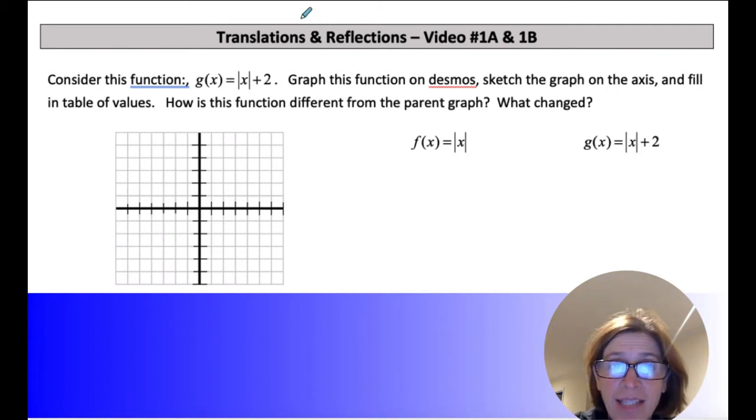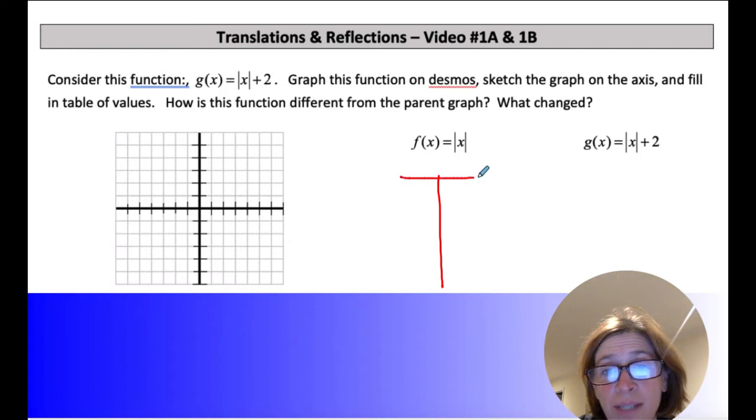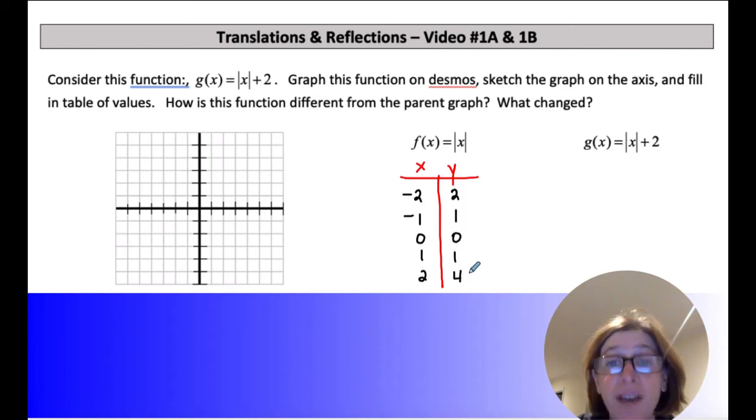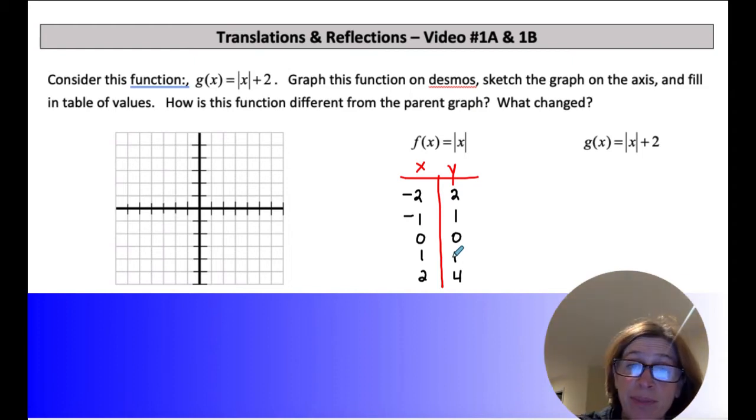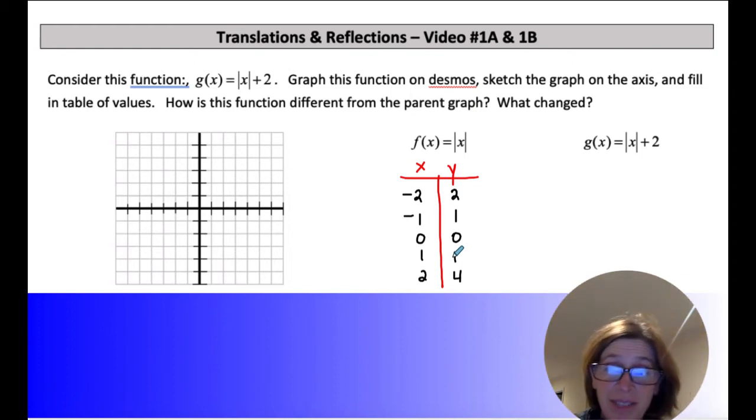Okay, but as a reminder, get that investigation on parent graphs out, have it handy so you know which graph we're talking about. So today we'll start with the function f of x equals the absolute value of x. So we know that on this function we have some points. The points that we typically like to put into this function, inputs, would be -2, -1, 0, 1, and 2, and therefore our outputs would be 2, 1, 0, 1, and 2, because absolute value is distance, and when you put those absolute value bars, it takes the positive. It only outputs a positive, so that's why we've got y's that are all positive.